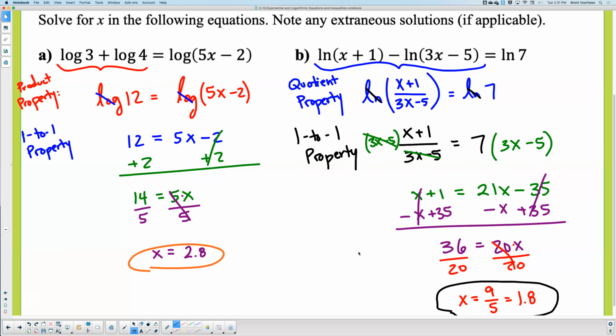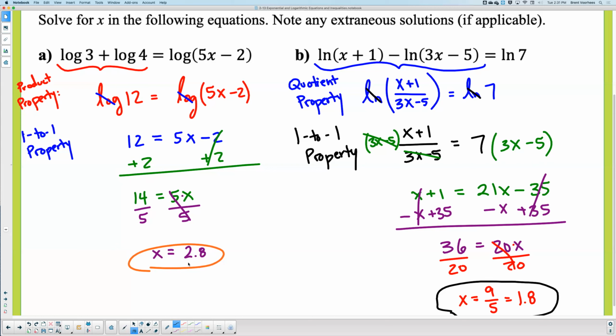That's because a logarithmic domain is not all reals. Do you remember how a logarithm is not all reals? It starts with a vertical asymptote. Do you remember that from a few classes ago? Sometimes when you do the algebra, especially when you apply the one-to-one property, when it simplifies, you're going to get an x value that's not inside the domain. That's called extraneous. It means it's not a real solution. Mathematically, it looks like it should be, but it's not because it's actually outside the usable domain.